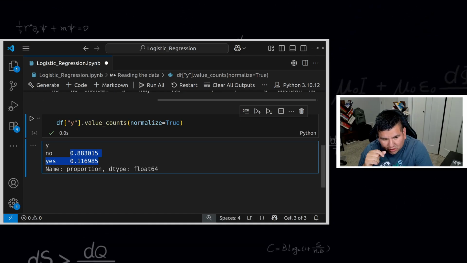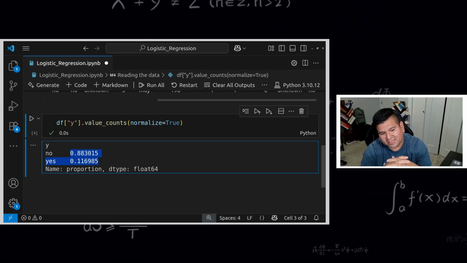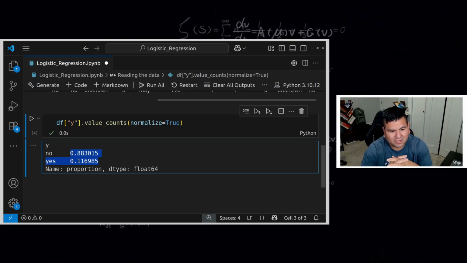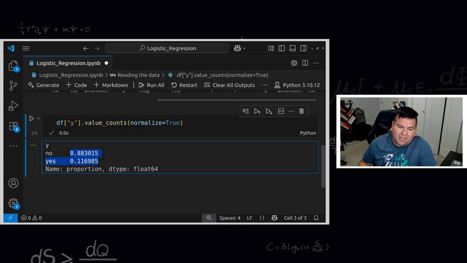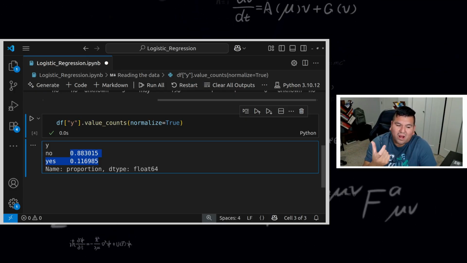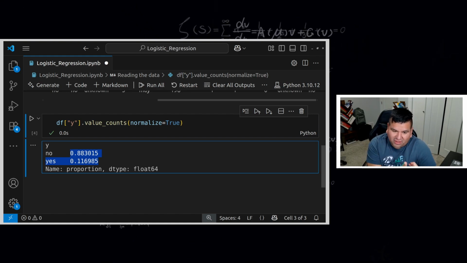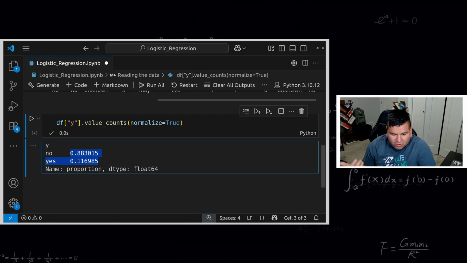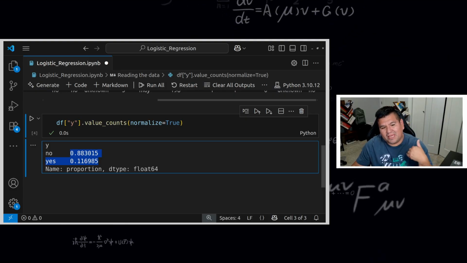In machine learning, we refer to this type of data as an imbalanced data set. We use that label when the proportion of one of the labels is much higher than the other.